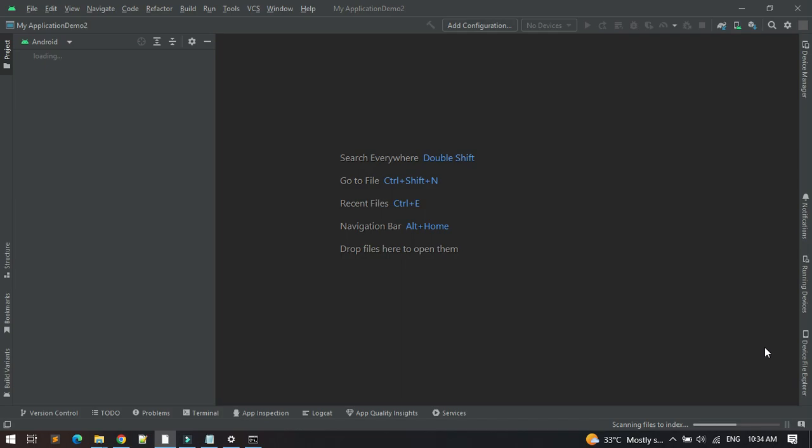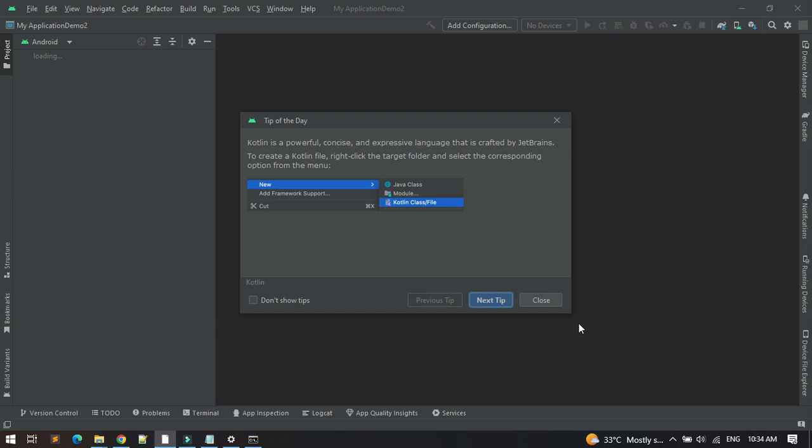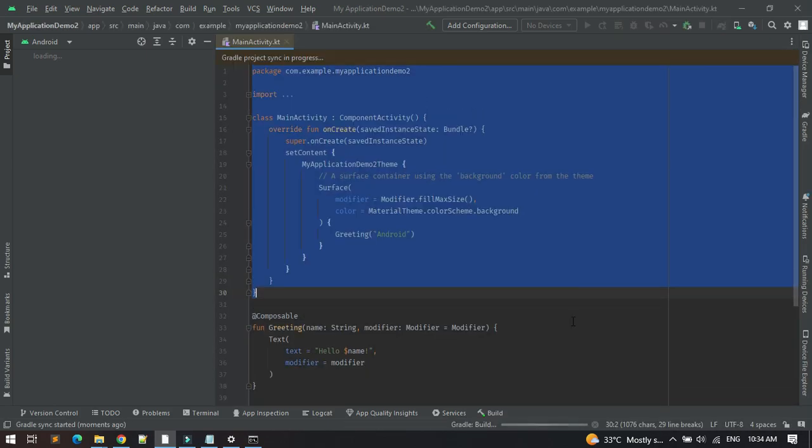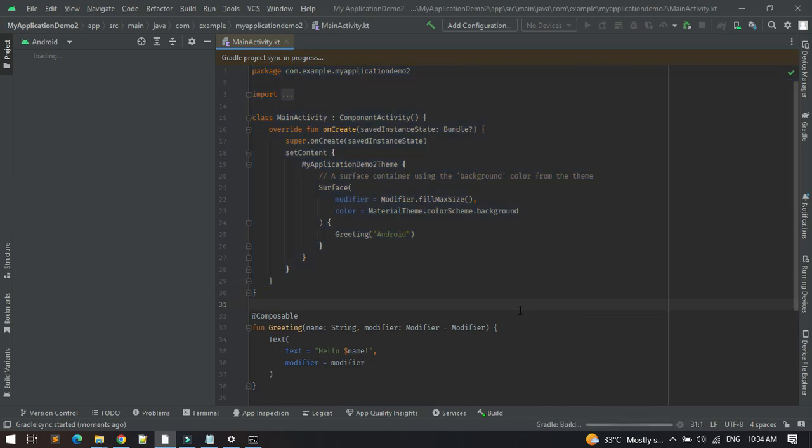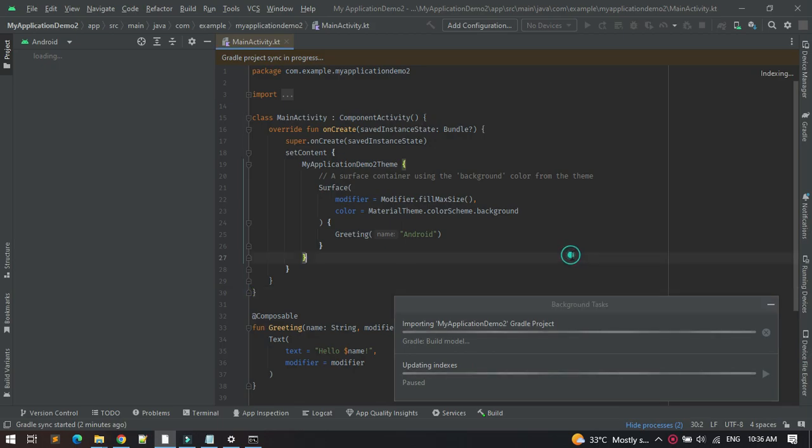Here it will scan all the profiles of the project to do the indexing, and also download the packages needed for this sample project. So make sure during this process you have a stable internet connection or good internet speed. Most of the time in peak times, like from 6 p.m. up to 10 or 11 p.m., the internet speed is sometimes low in some areas.